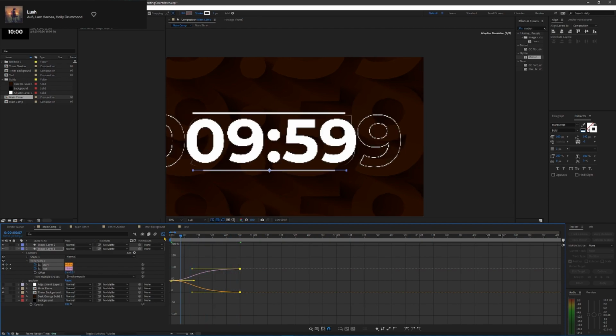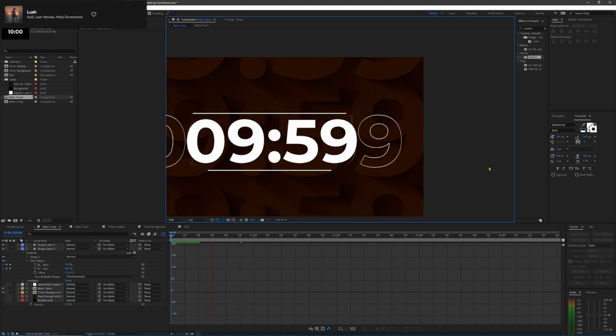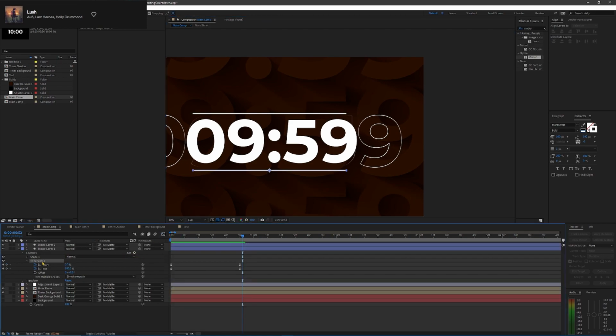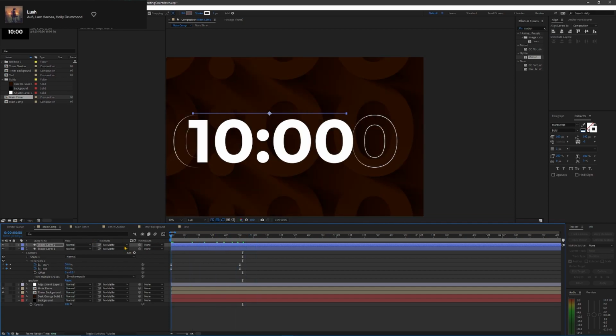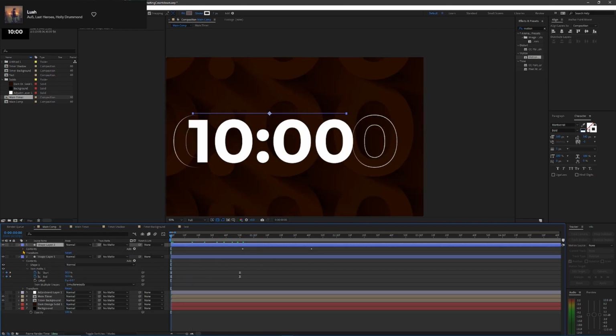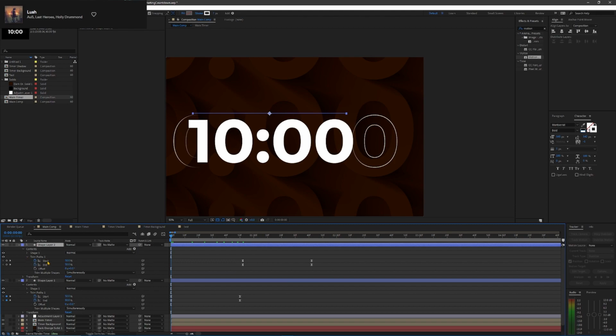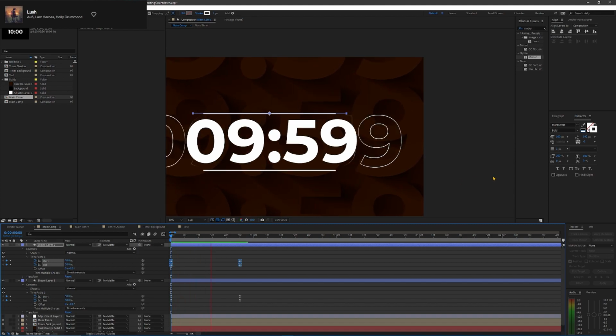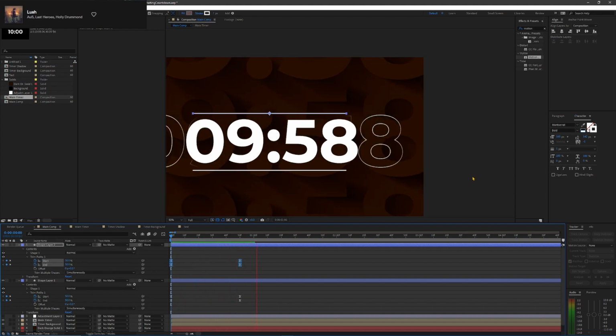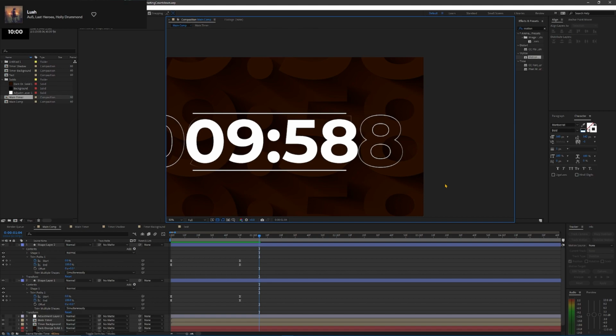There you go. That works. Now if we copy this trim path onto here, I'll do the same thing. Here we go. I think that's done.